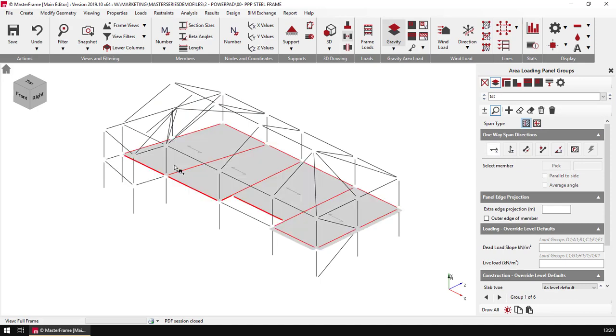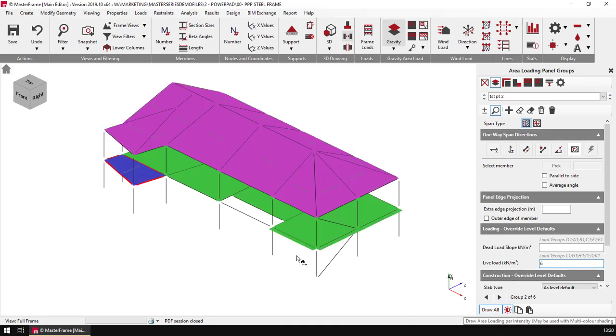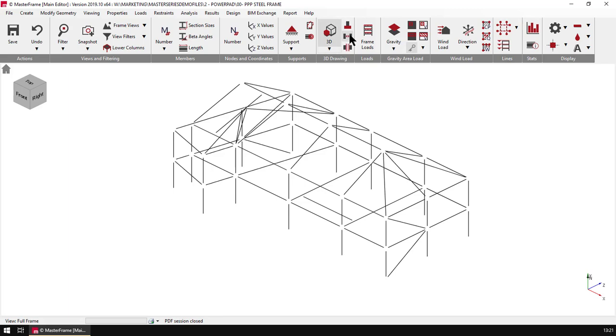Now at the minute they all have the same intensity, which is the default. I could take this one and I could say, well, actually I want the live load to be 6 kilonewtons, so it's now a heavier intensity, and we will see then the different intensities here and on the roof. And if we asked for the key, we will get all the different values, the 1.5s and 4, and the 1.5 and 6 for that blue area. And then I'm taking a tiled roof, so 1.5 for concrete tiles and 0.75 for my snow loading. And that's all done automatically and very easy. It is a very, very powerful system.